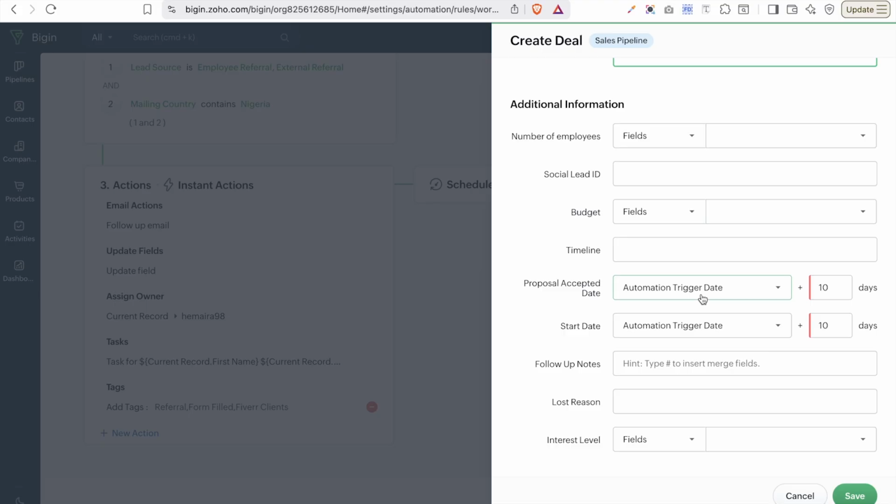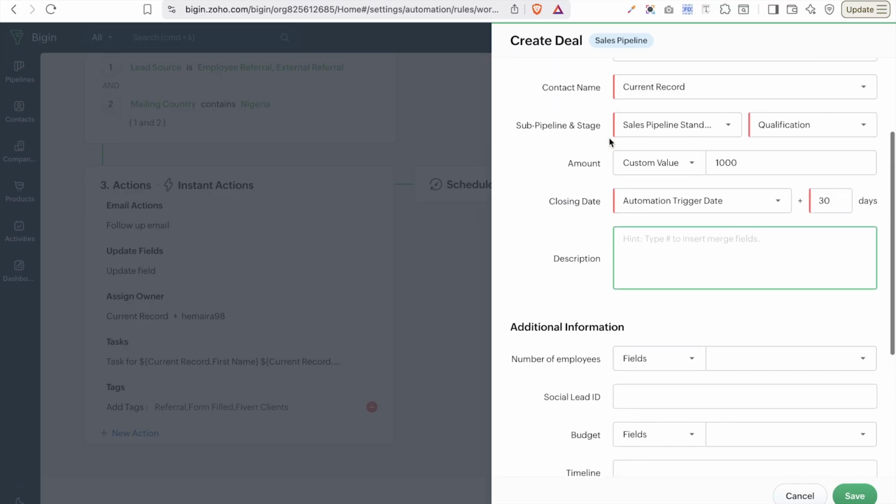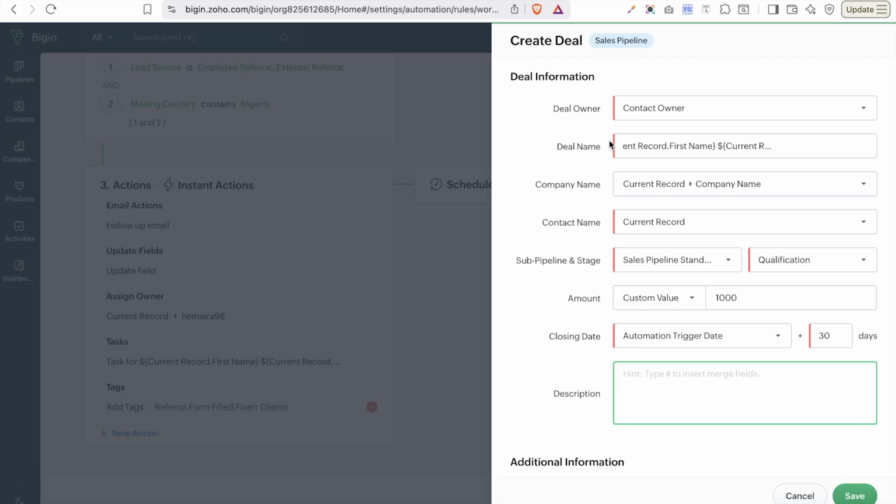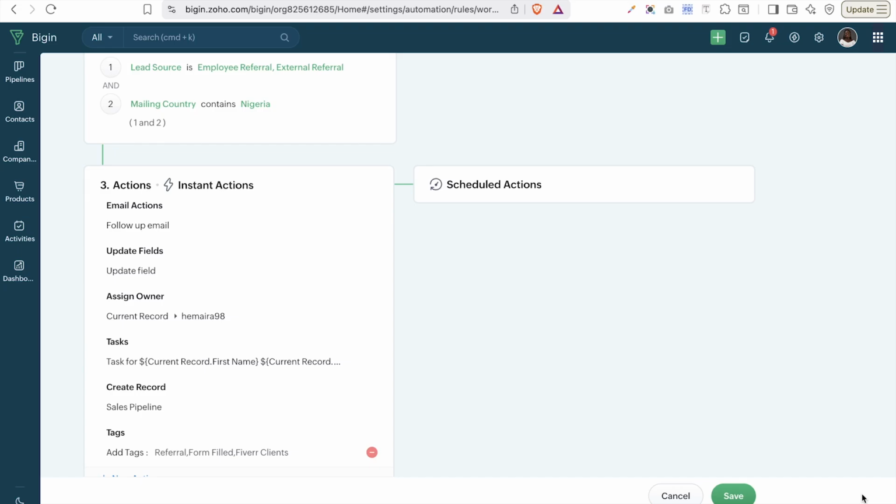These are the other custom fields you can add in, like the follow-up notes. Since it's not lost yet, we are not adding this. You can also add in the number of employees. So just add in the additional information if you want. It is not compulsory, but you can leave that if you want. And when you click on save, that is going to save the create record action.